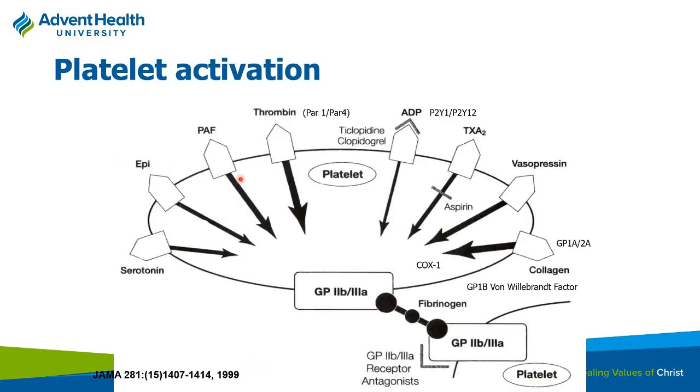So imagine you have a platelet here. There's going to be a lot of different things that can stimulate activation of the platelet itself, and we're going to look at a few drugs that can interact with the system and help to interrupt this. So for instance, if I were to use something that inhibited the production of thromboxane A2, you could inhibit activation of that platelet there, right? If you remember, thromboxane A2 is a byproduct of the arachidonic acid pathway. You guys remember that? Perhaps there were some test questions related to that, because remember, from arachidonic acid, what were the two pathways it could go down?